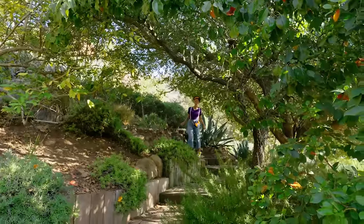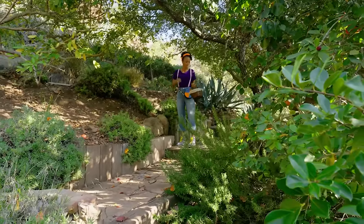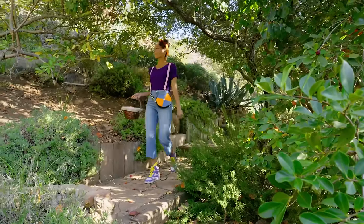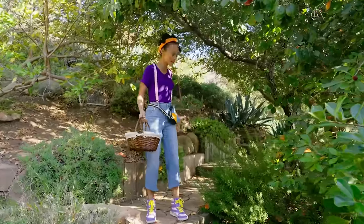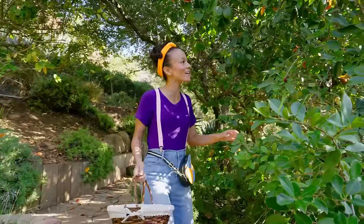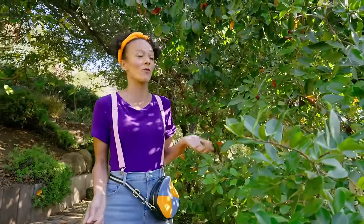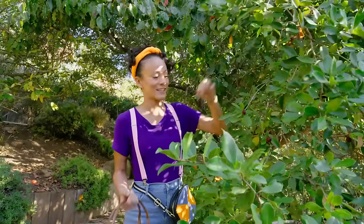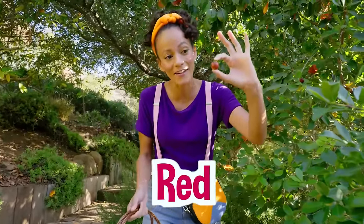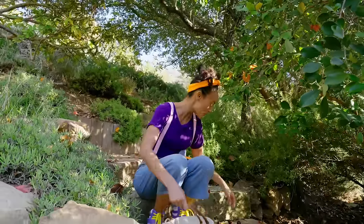Wow, I love this beautiful garden! Look at all of these plants and trees! I wonder if I can find a fruit tree to pick some fruit for a popsicle for Blippi! Wait a second — here's one right here! This is a strawberry guava tree. There are different kinds of guava, but this is strawberry guava, which is really yummy! It's round and kind of red — so yummy! This will be the perfect ingredient for a popsicle for Blippi!